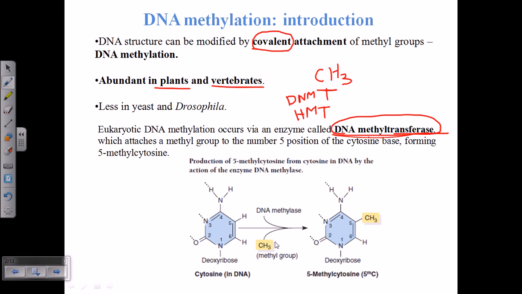Now here is an example of methylation. This is a DNA base, a cytosine. In this case we have a methyl group, which will be donated to a particular position. I've told you there is a specific site for methylation, and in this case the 5 carbon is the perfect site, so this methyl group will be added to the 5 carbon position on this cytosine base in DNA. After this transfer of CH3 onto the 5 carbon position, it is termed 5-methylcytosine. So it produces 5-methylcytosine in this case.